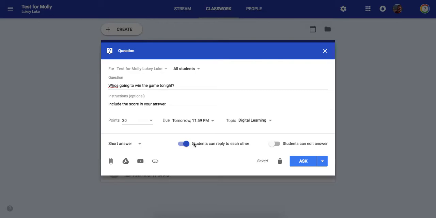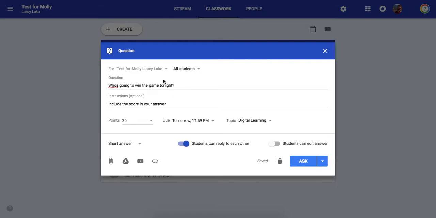And then you could choose to have this where they can edit their answer. I would probably encourage you to not do that, just so they don't go back and change their answers or say things that their peers have already said. But there's also a good time to use that, like if you were doing peer editing. So those are the basic nuts and bolts that you need.